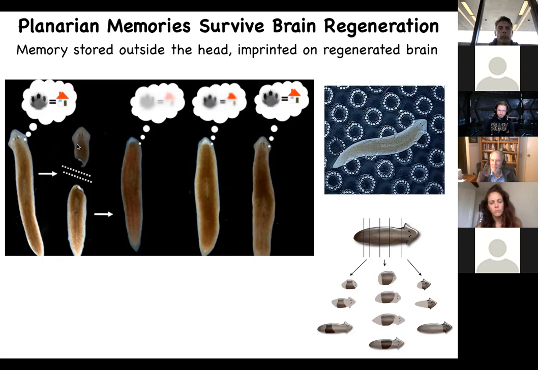They have a true brain, all the same neurotransmitters that you and I have. And the tail will sit there for 8 days doing nothing. And then eventually they will grow a new brain. And this now animal with this new brain remembers the original information. And so the rest of the body presumably contains some amount of that information, and it imprints it onto this novel brain as it's developing so that it can drive behavior.